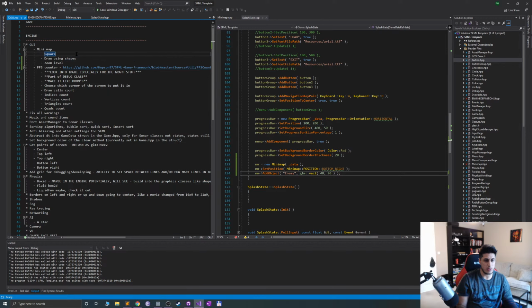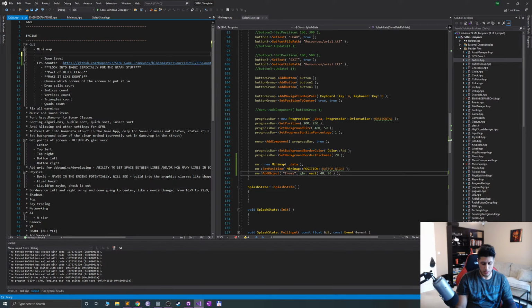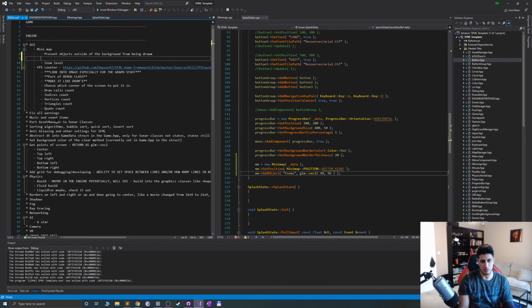So there's a few things we need to do. Prevent objects outside of the background from being drawn. What else do we need to do?